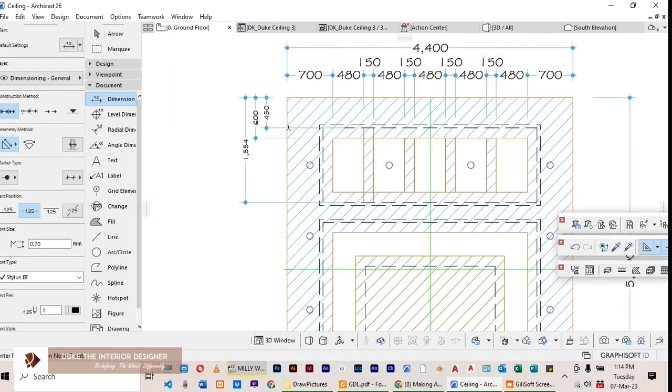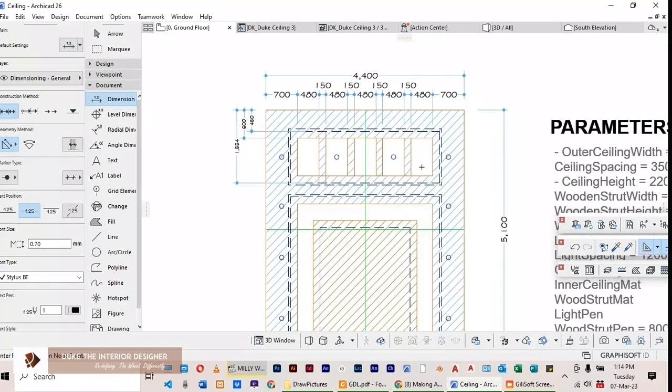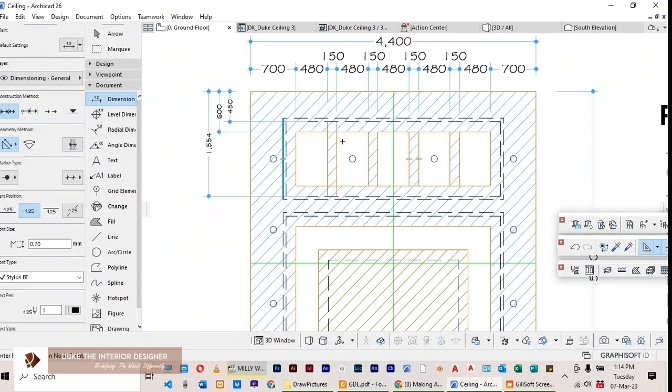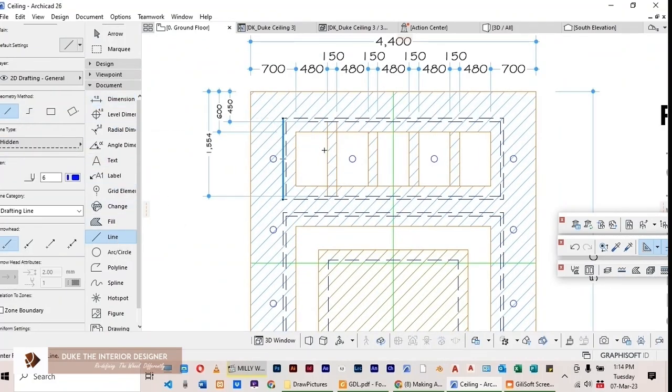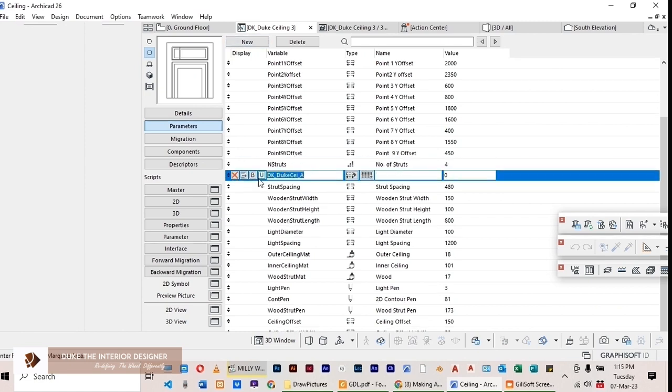and now we ask ourselves, what space do we have for these struts? The space that we have is, in terms of line work, it's from here to here. I only need that space. So how do we account for that? It's the whole of A, then we remove the 1180. So let's say this. We create another parameter. Let's say struts offset. And we've said it's 1180.